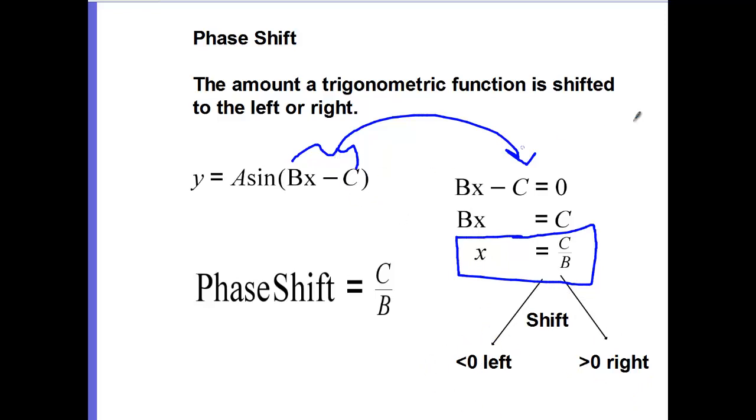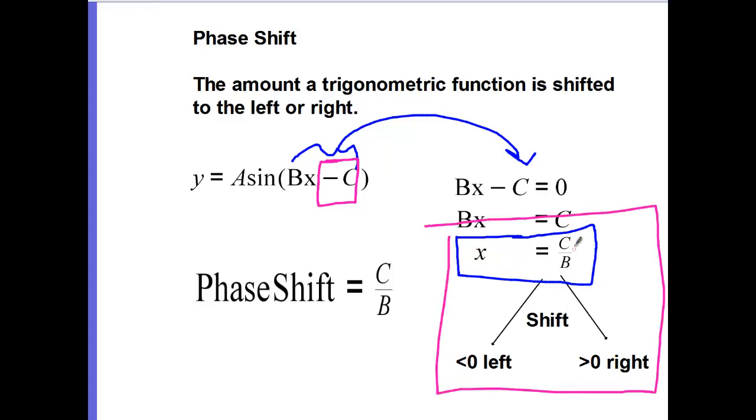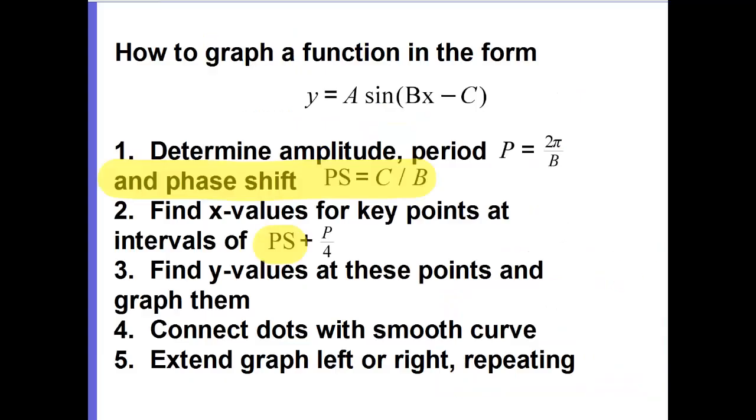Now notice that this is a source of a lot of confusion. This negative sign in front of the c means that if you're just looking here and you see a negative sign, that's actually going to be a shift to the right. And if you're looking here and see a positive sign, you see a shift to the left. But when you go and solve it, you get rid of the negative, and that's why this is really the best way to do it. It is c over b, and a positive number means a shift to the right, and a negative number is a shift to the left.